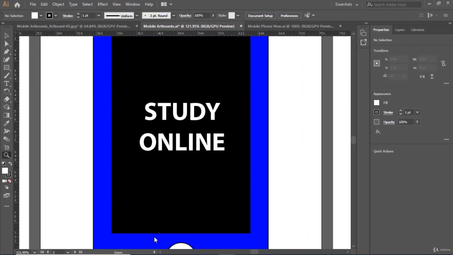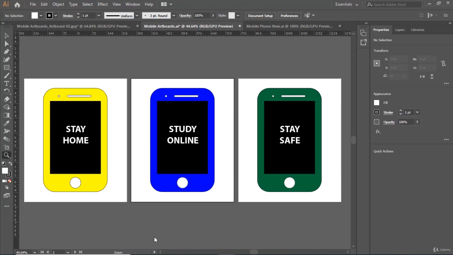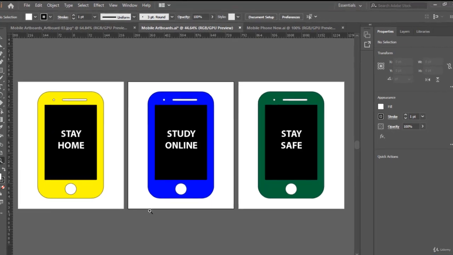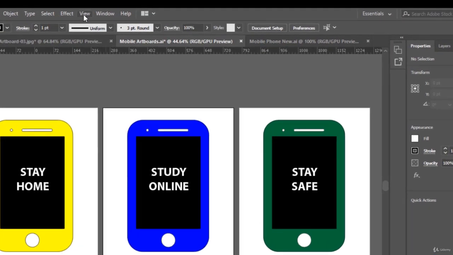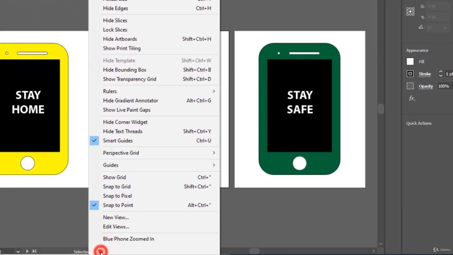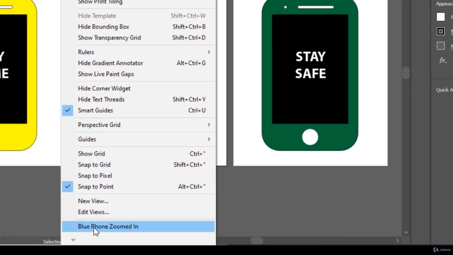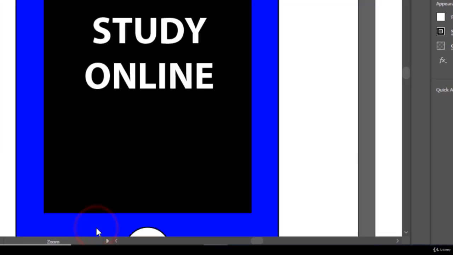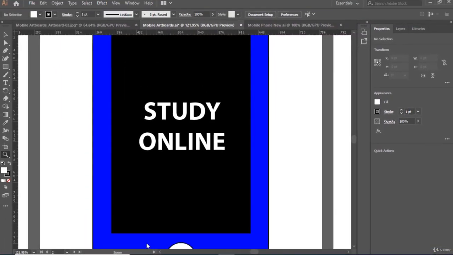Now that view is saved. Now I might be on any magnification, and if I want to go to that particular view, I will click on View, and you can see all the views over here. So you can see my blue phone zoomed in. I can click over there and it will take me to that particular view.